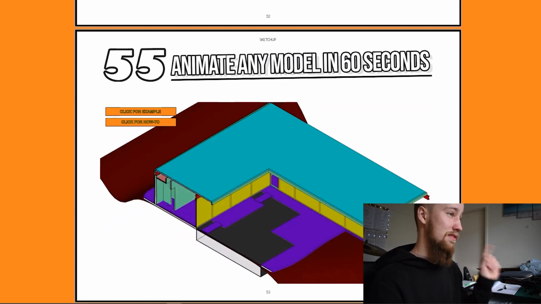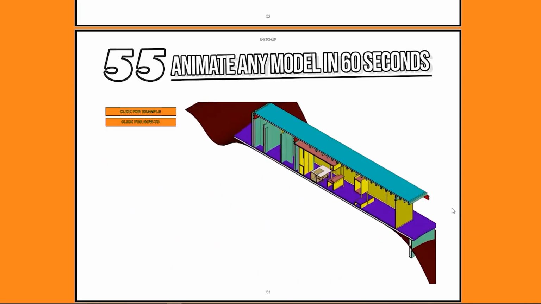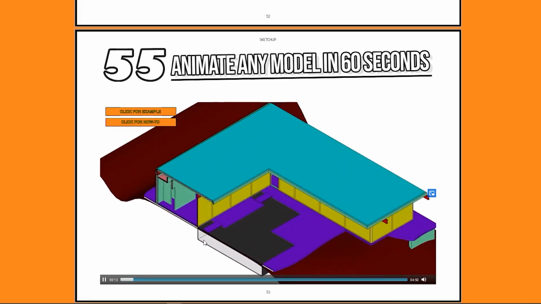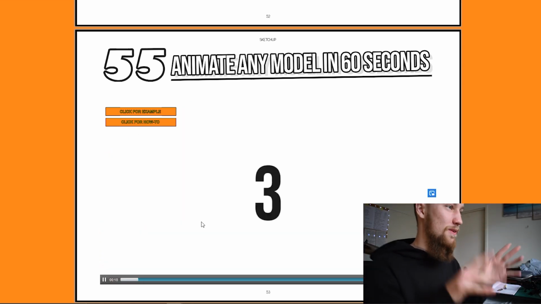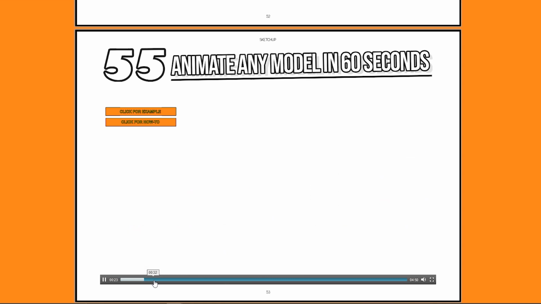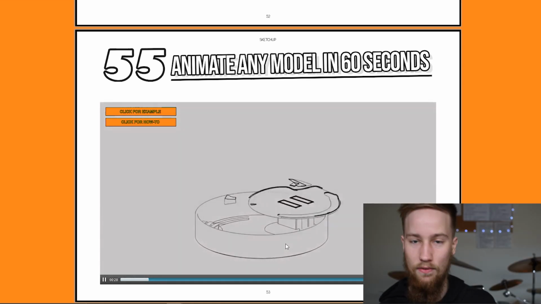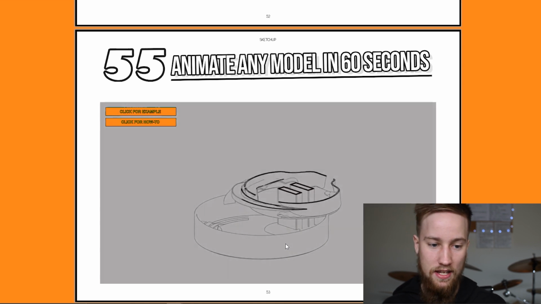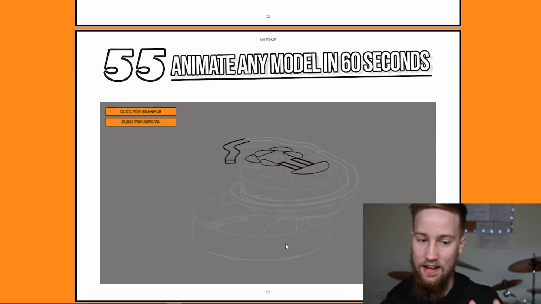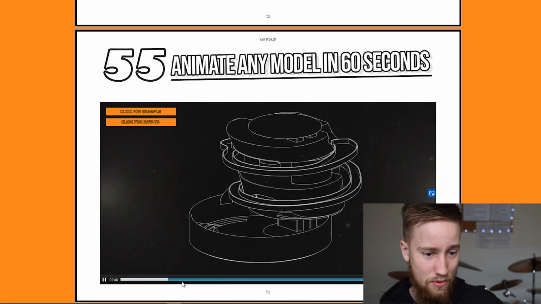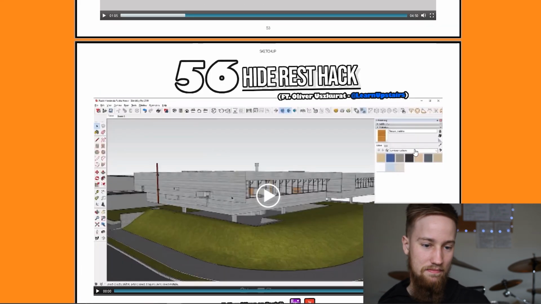I thought this was really cool. This is one of my first videos I made, about how to do a section cut through a model, and you can actually do some really cool things with this. It's not just about doing a section cut like this. You could have it zooming in and doing all this cool stuff. Actually, for example, I forgot I had this in here. This was from my second year. It's like a rocket ship metaphor of a building, taking off using this section animation, and the screen goes black as it takes off into outer space. It's pretty cool. If we skip through a little bit, you can see it's just gone into outer space, and it's really cool.